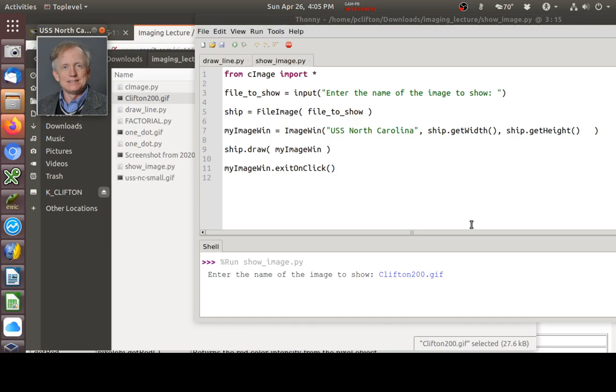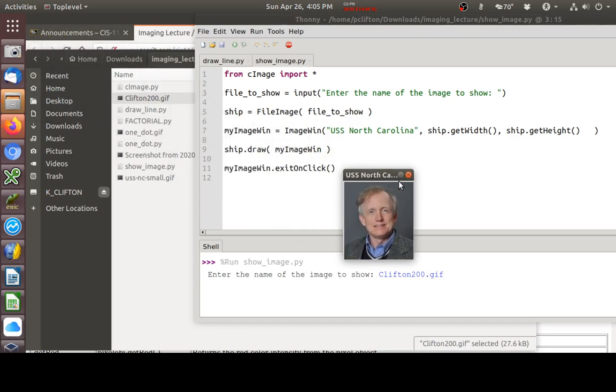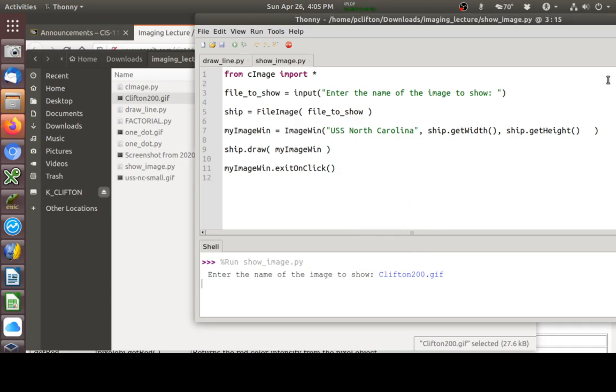Clifton200.gif. See, there's the USS North Carolina. Okay. So that's making a flexible image viewer. You can see how we did that.